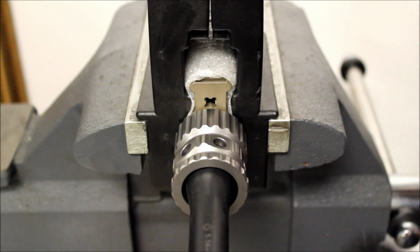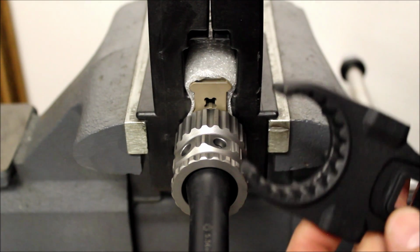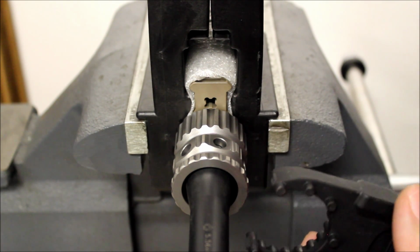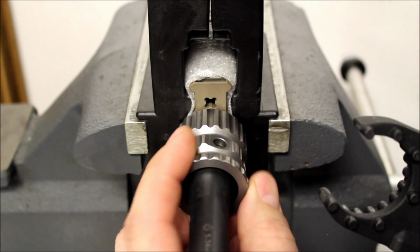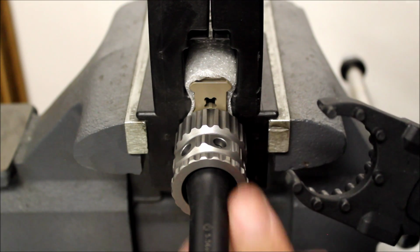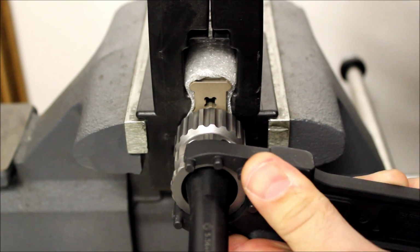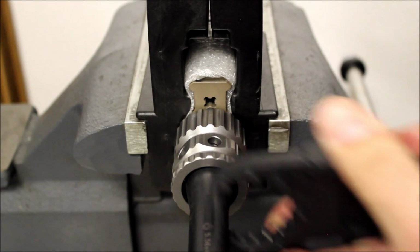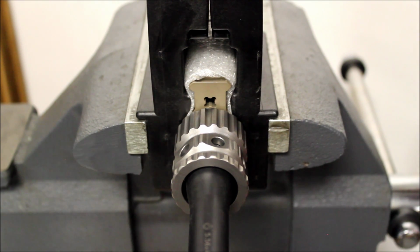Alright, now we're ready to tighten this down. A note on our barrel nuts. An armorer's wrench, like the Magpul wrench, it fits it. It doesn't fit it great. That's not because of the Magpul wrench, that's because of the design of our barrel nut. It's a little bit slimmer than a standard cogged nut. You can use it to do initial torque, come off of it a couple times, but what I like to use is a crow's foot and a torque wrench.